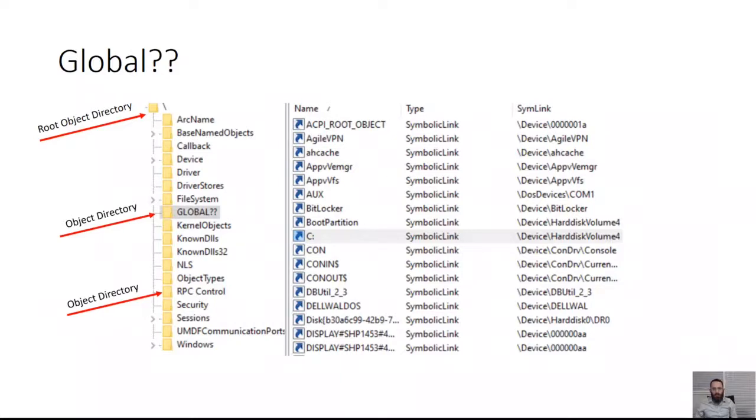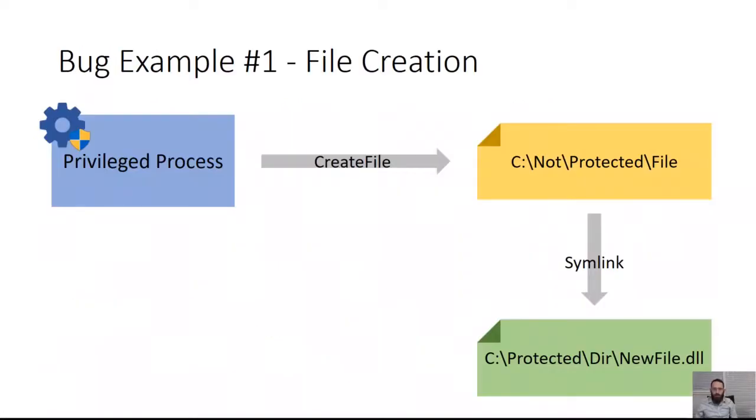Every object directory is a securable resource. Not everyone can access any object in the Object Manager namespace, and you need the relevant permissions if you want to edit it. But what if we can create new symbolic links that will point to files of our desire? What can we do with it? It turns out there is such a place, the object directory \RPC Control, which can be mounted from a regular user. We will see shortly how to do so.